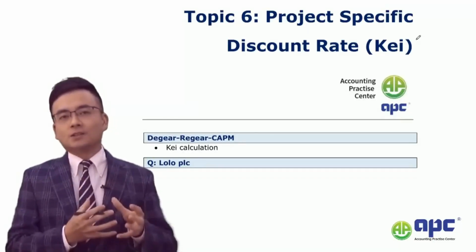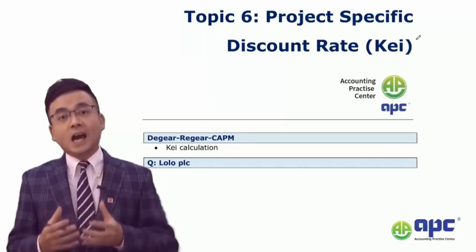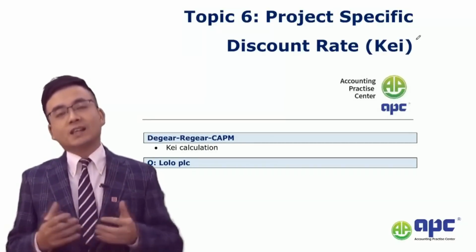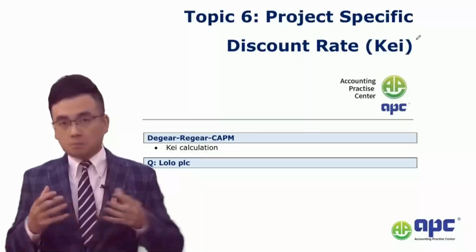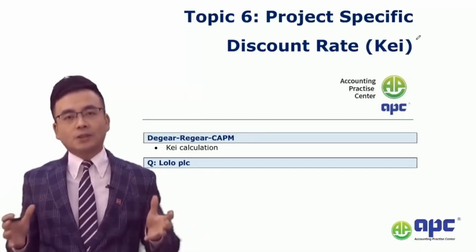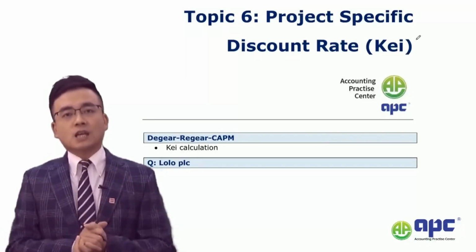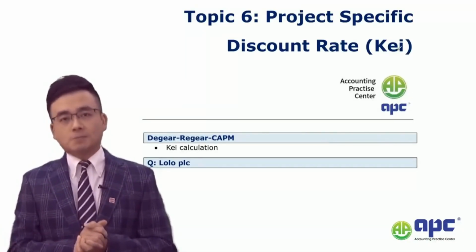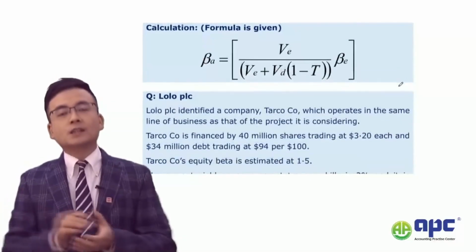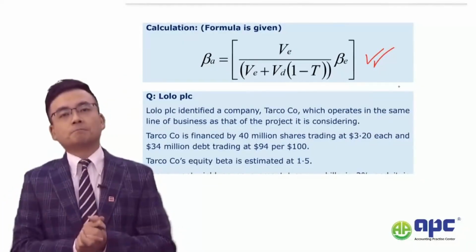Similar to what we've seen in the last topic, we would like to use the Keu, or the cost of equity ungeared, to calculate the value of the business if that business has no debt at all. Alternatively, we slot that into the adjusted present value, or the APV calculation. So here we're going to be using this formula given by ACCA.